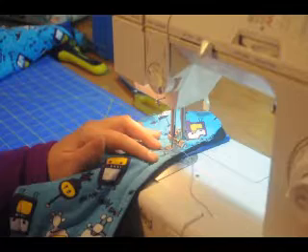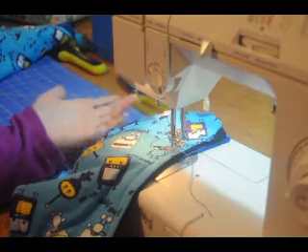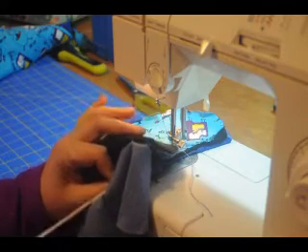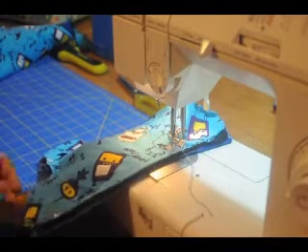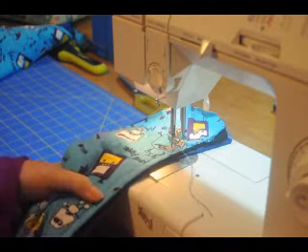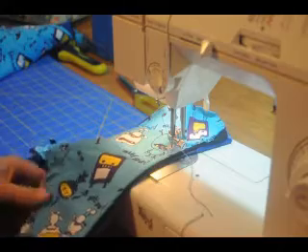When you are doing elastic, you will always want to stop with your needle down. If you have ever done elastic sewn into your seam allowance, this will come pretty naturally because you are stretching it the same way. If you have never done elastic, you will want to play with it first. As you stretch the elastic, push the diaper out of the way — you will find it has a sweet spot where all of a sudden it gets snug. You don't want to pull it as tight as you can, but pull it until it hits that snug point. Make sure your elastic is nice and flat with no twists. You are going to be feeling with your hands to make sure the elastic is all the way next to the basting stitch. The basting stitch helps us keep the elastic nice and straight, so feel your entire way and make sure the basting stitch is right next to it.